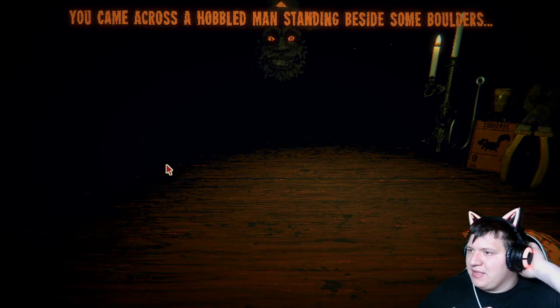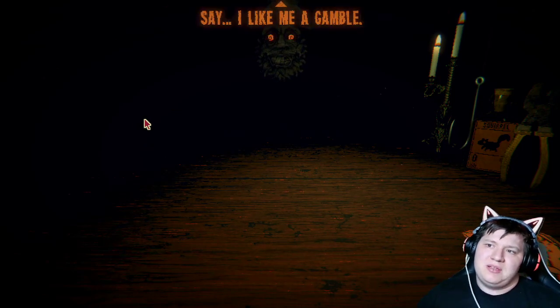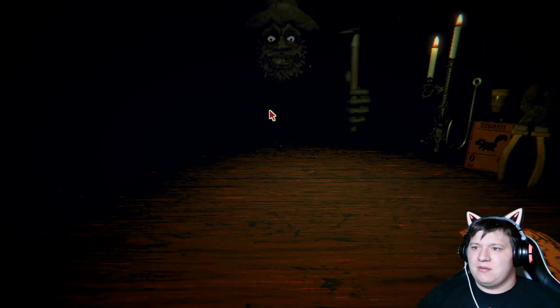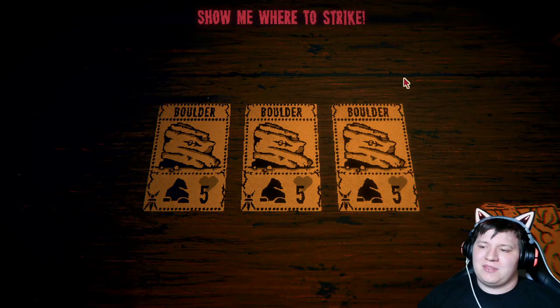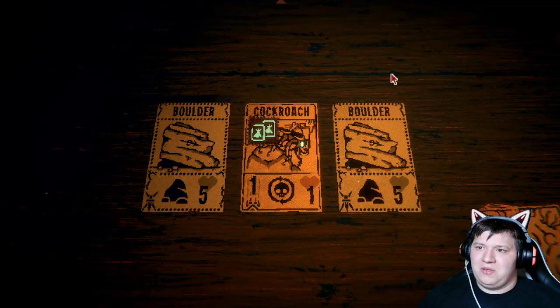You came across a hobbled man standing beside some boulders. You caught me off guard. Not supposed to see me till further down the road. Say, I like me a gamble. If you pick a boulder that has gold in it, you can keep it. Shelby, which one? Oh, what? Which one? Middle. Ah, dang nabbit, no gold.